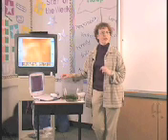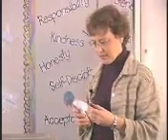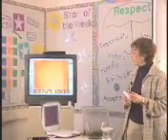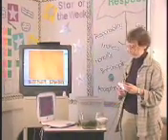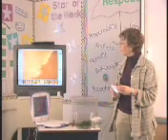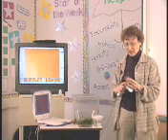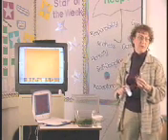Today what we're going to do is study some of the structures of the crayfish. Let's start down at the tail. As you can see, the tail is not very smooth down there. Can you see up on the screen? Remember, you're going to be drawing this for me later, so I want you to take some really good observations. That's from the bottom of the tail. From the top of the tail, it looks like this. Later on you'll have a chance to feel that these little spikes are really very smooth — very feathery, like hairs.